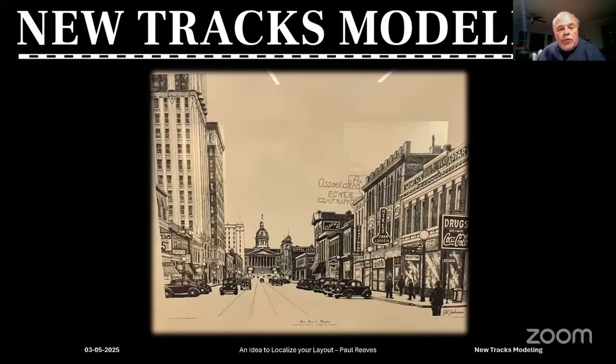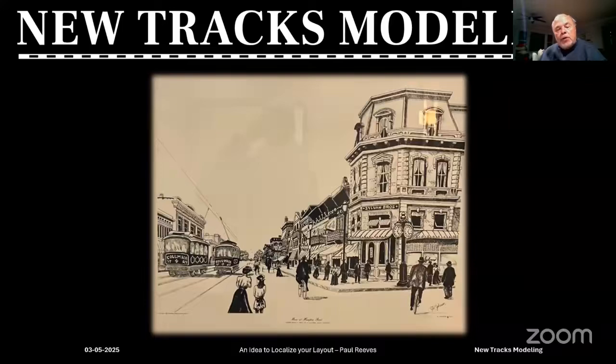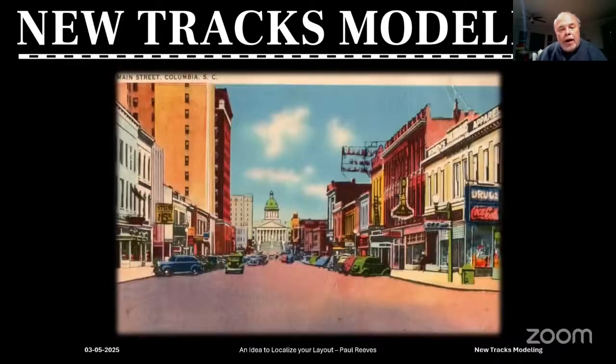This is all, of course, black and white. By the way, this is the same location looking north. That building is Sylvan's Jewelers, one of the more unique buildings in Columbia. But anyway, I found these postcards online, and these postcards had at least the postcard author's rendition of what these colors looked like.